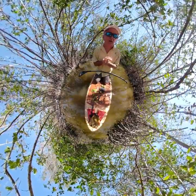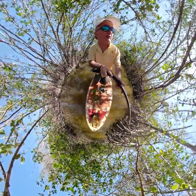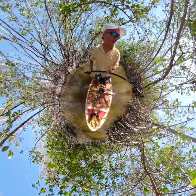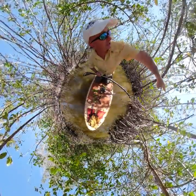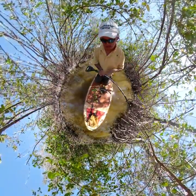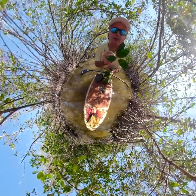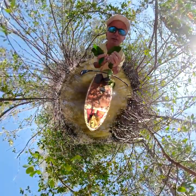The one that grows closest to the water, or actually over the water, is the red mangrove. Right over here we can see the prop roots of the red mangrove — they actually grow over the water, propping the trunk above the water. And when we look at a red mangrove, these are the leaves right here: very shiny, very luscious, very thick, very green leaves.